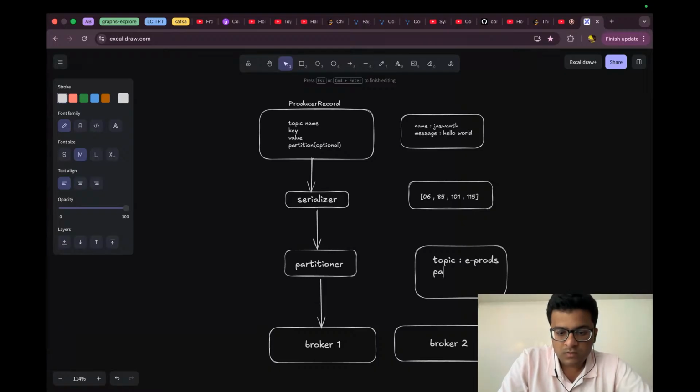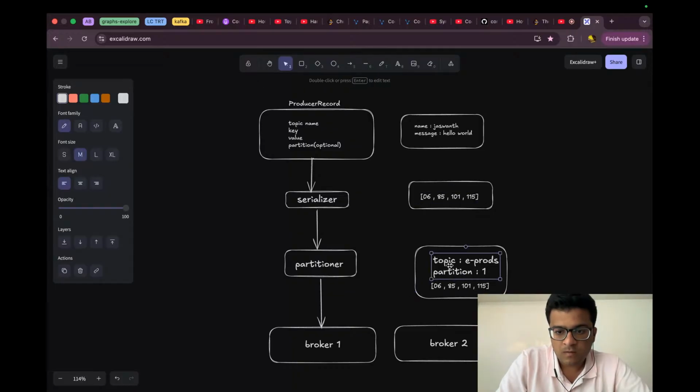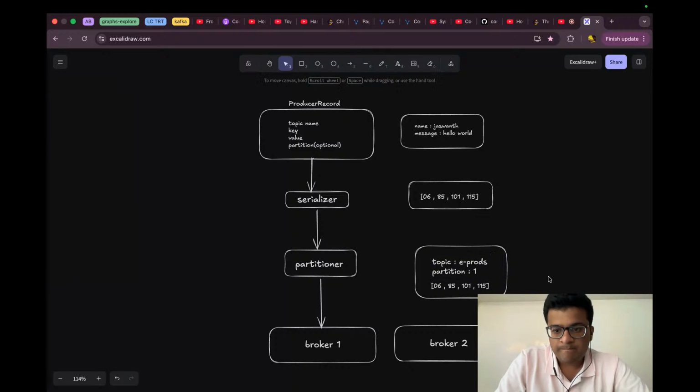Topic, partition one. Yeah, this is the data, and the same is being sent here.